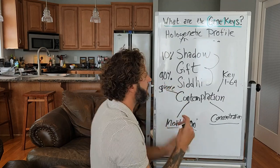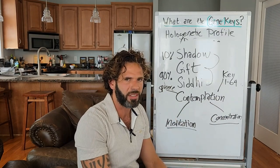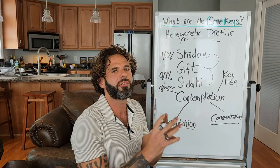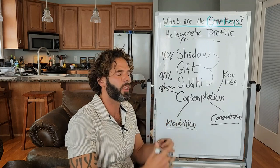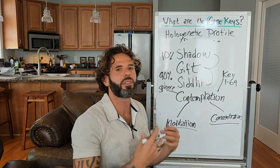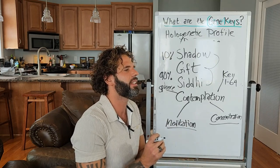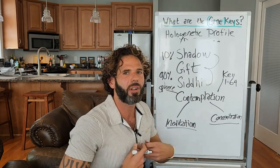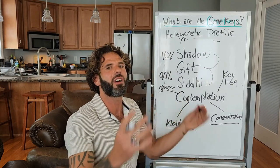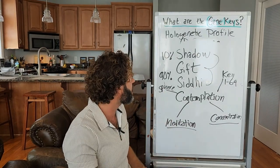So like I said, each of the spheres in your profile, like the sphere of life's work as an example, represent a part of your life. So life's work is what you're meant to do in the world. Compare that to the sphere of your SQ, which is your spiritual quotient, if you will. And it is all about opening your heart. It's the energy that unlocks this flood of love. So we can contemplate what the spheres mean.